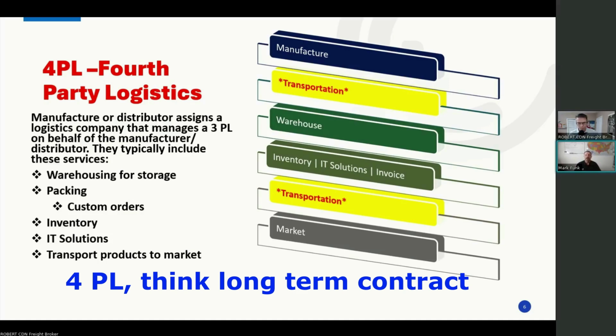Think about it like this: they're going to be running the transportation bids, right? So you have a company who makes widgets, and they say, okay, hey, I've got these widgets, and I've got all these customers, and I've got these DCs. So then that 4PL says, okay, great. And they do the analytics. They get into the data. They get into the weeds. Okay, based on these shipping patterns, we need to have this many product go from the manufacturer to the DC to the customer in these areas. Maybe they'll recommend to the customer, you need to either build or rent a DC in this particular area to better service your customer. They'll create the bid packages. They'll send out the bids.